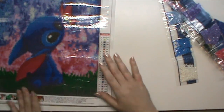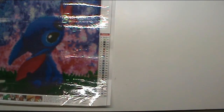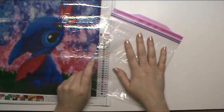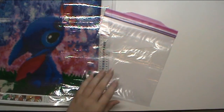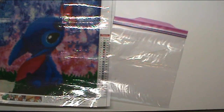Okay. All right, let's get my bag. Oh. This is a box of 48 storage bags, so I might have to buy another box before all of my orders come in.